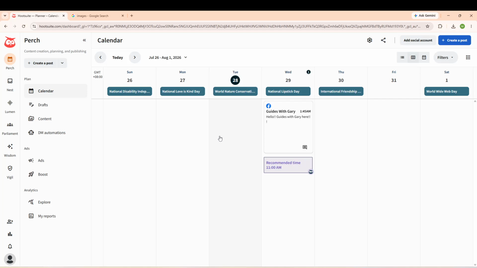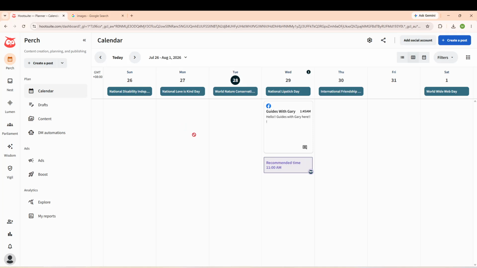First, log into Hootsuite. Open your browser, go to the Hootsuite website, and sign in using the account you use for managing social media. Once you are logged in, you should see your Hootsuite dashboard. This matters because the dashboard is where you will find the tools to create and publish content.